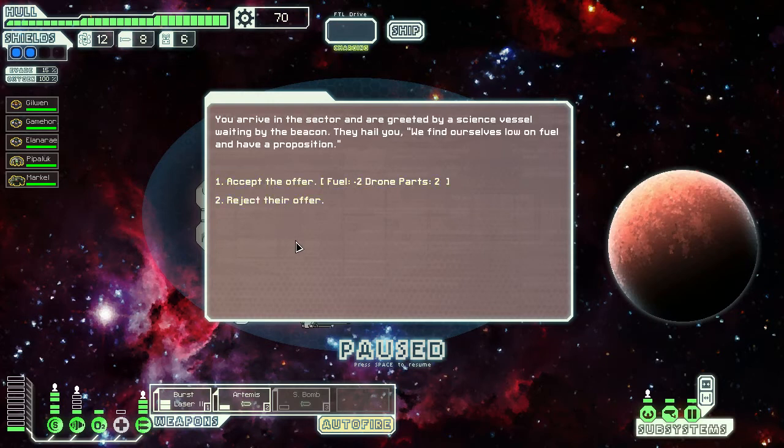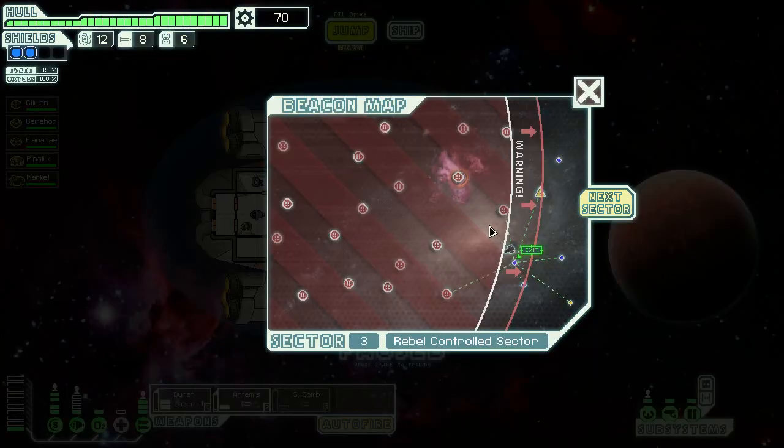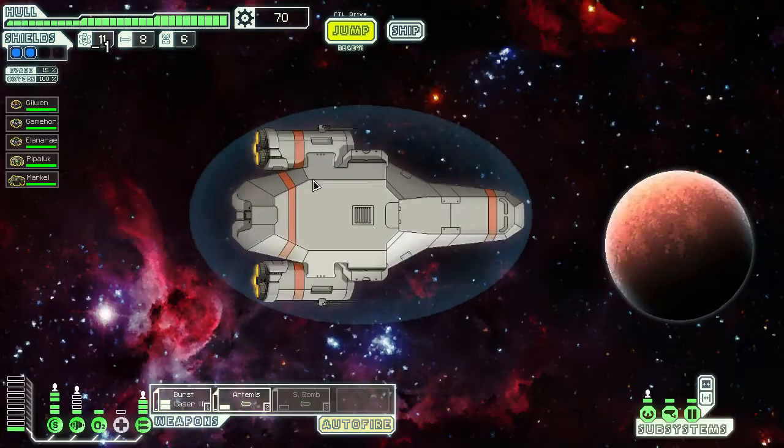You arrive in the sector and are greeted by a science vessel waiting by the beacon. They hail you. "We find ourselves low on fuel and have a proposition." Why would I need drone parts? Let's get out. So, it's Sector 4. We could go to the Slug-controlled Nebula or the Zoltan Homeworlds. Let's go to the Zoltan Homeworlds then.